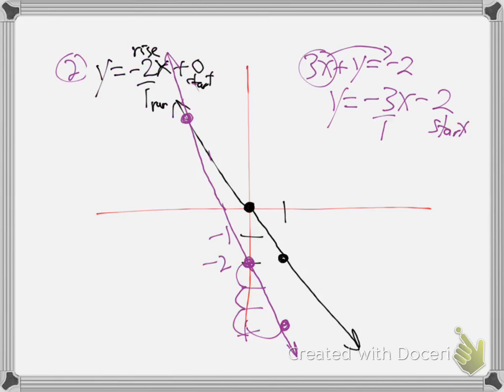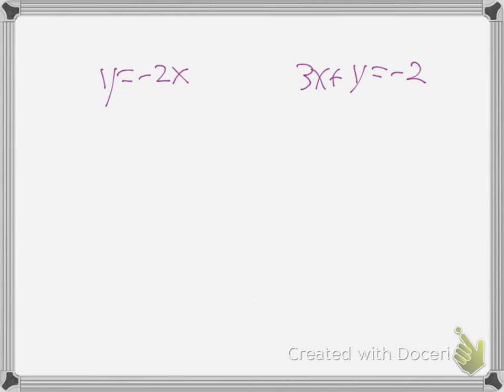Like if you're like, I can't tell where they intersect, well, you could solve it the way we did 3 weeks ago. Where you take this one, y is negative 2x. What could I do? Plug it in right there for y. Remember the plug it in? It's called the substitution method, right? Because y is minus 2x, it's equal. So wherever you see y, you can replace it with minus 2x. So you could just do that.